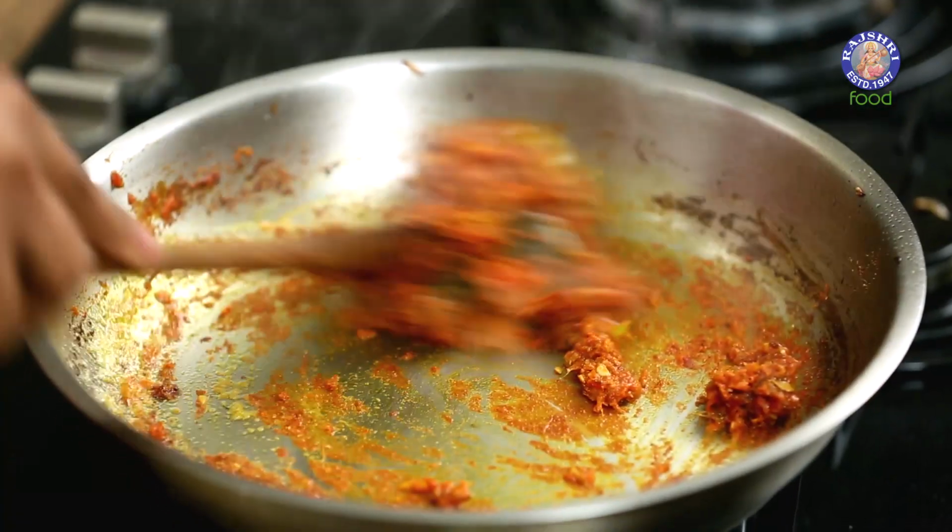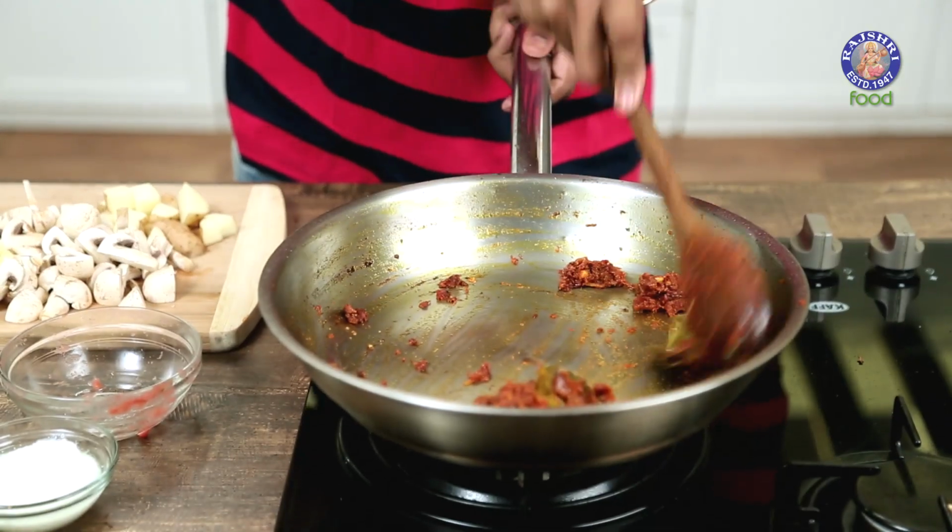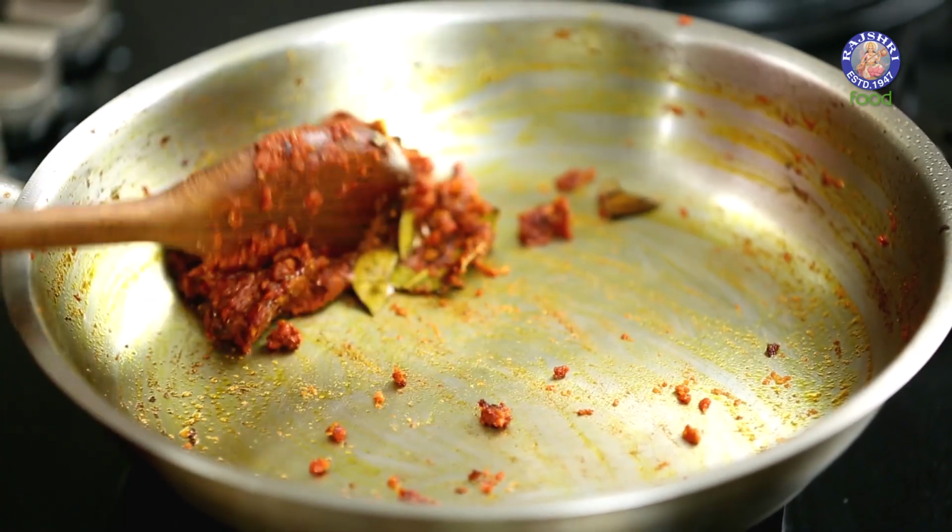In Indian restaurants and hotels, the masala is cooked up to this stage. This is known as onion tomato masala and forms the basis of most Indian gravies and sabzis. I'm scraping this pan completely and get the masala all together.